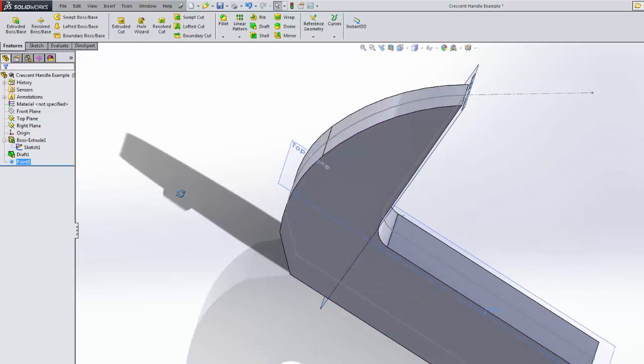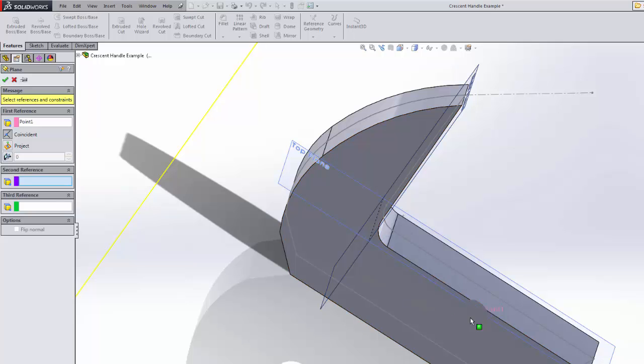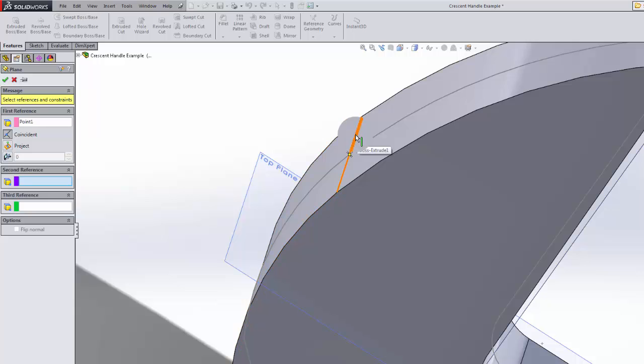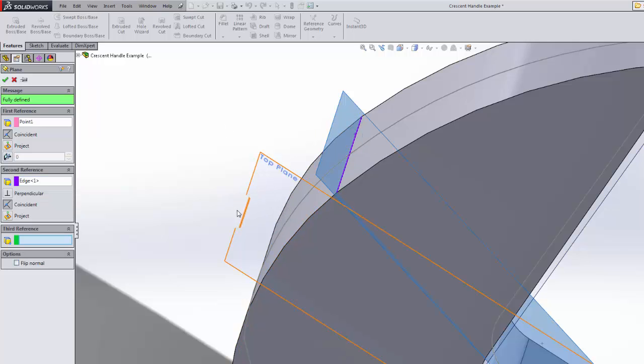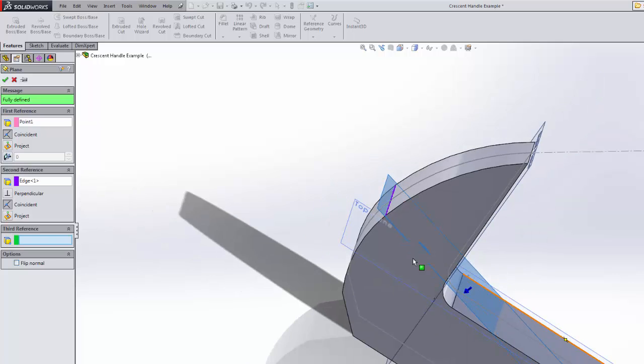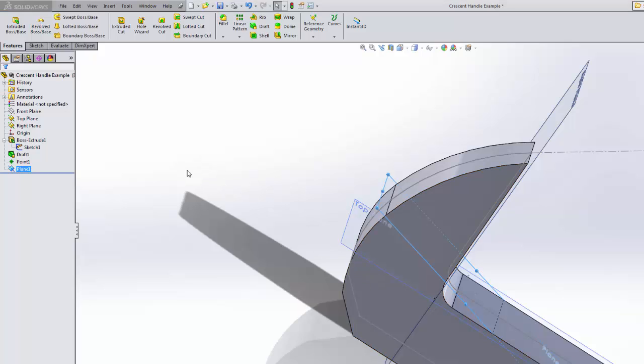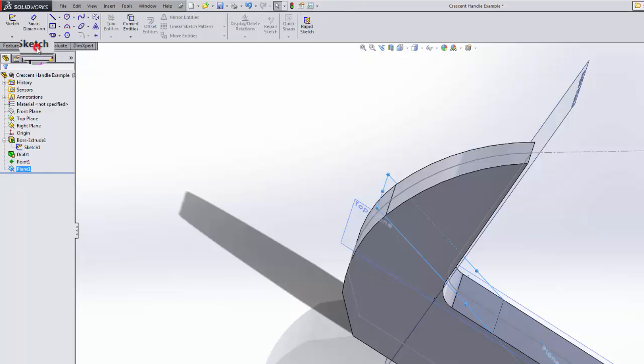Now I also want a sketch plane on which to make my revolved cut. So I'm going to make a reference geometry plane that's going to go through that point. I've already selected that. And where else is it going to go through? Well, right here. It's got a great spot on that edge. So that edge plus that point determine a plane on which I'm going to make a cut. So here I had to do some guesstimation, and I'm going to use this plane to make a sketch.